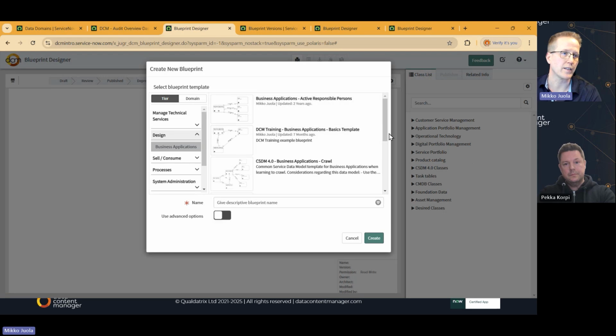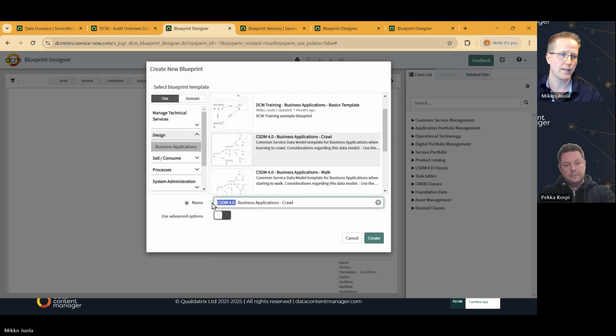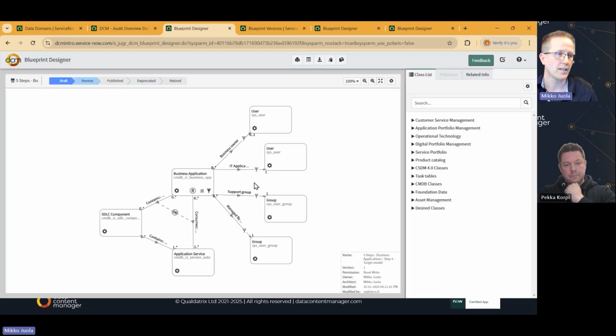I will take the business application crawl model, and let's call this five step, and this is now step 4, target model, and then create. So now we get the CI relationships.